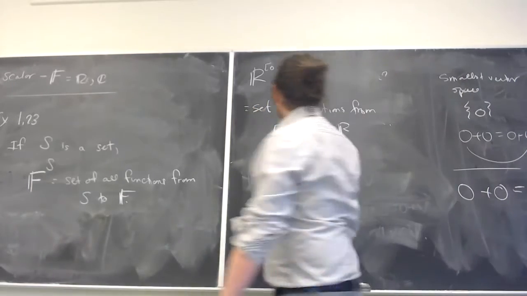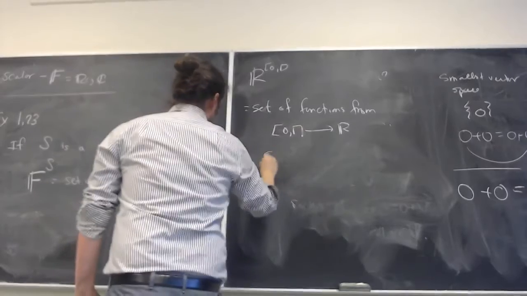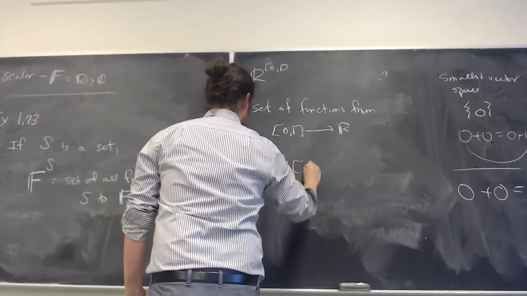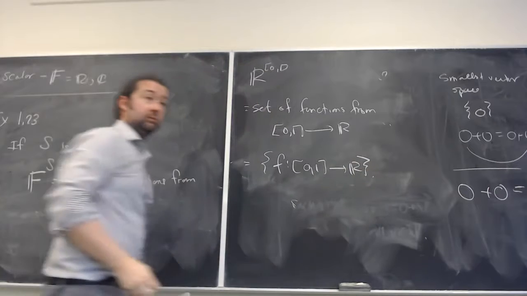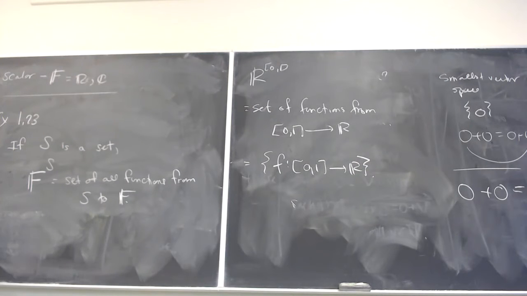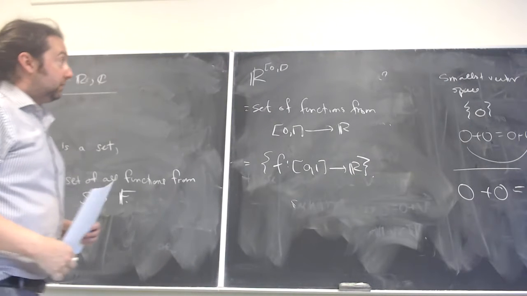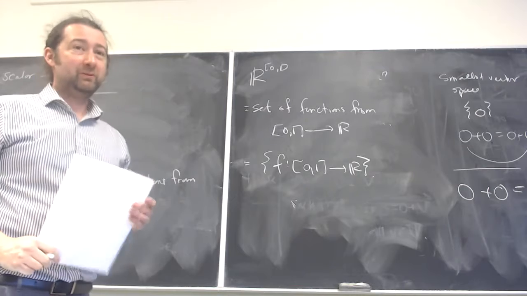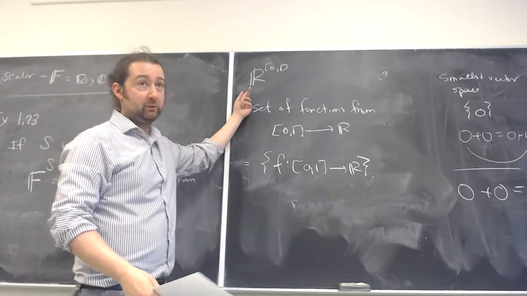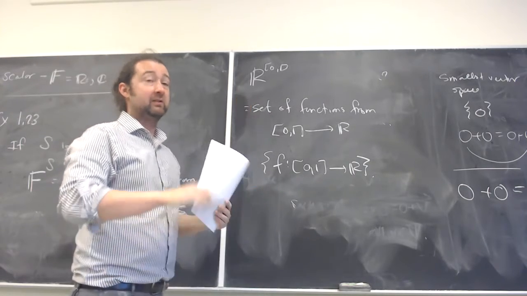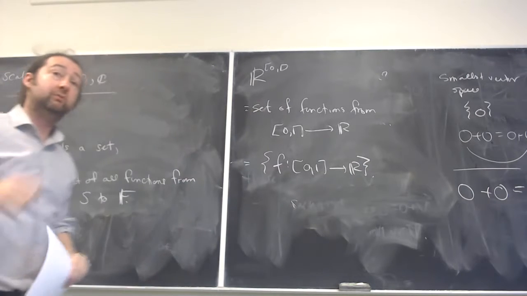So to be an element of this set, you would have to look like... it's an odd notation. Yep. Oh yeah, you absolutely could. He's not going to do that because he wants the outputs to be field valued, but you absolutely could use this notation to think about sets where you restrict the domain or the range as well.